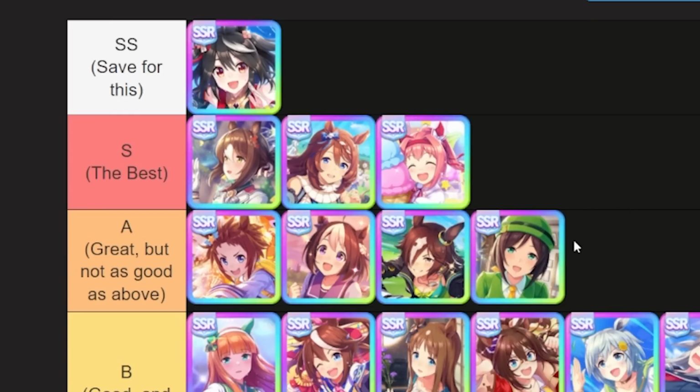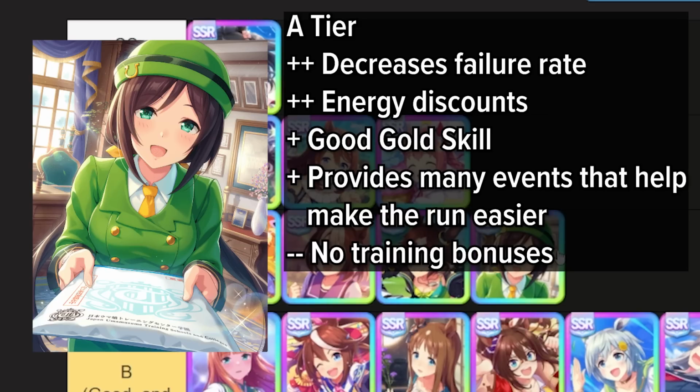The other card I'm going to put here, and this does come with a bit of an asterisk, is Tazuna. Tazuna is a good card for right now. For the scenario we have right now, which is the URA finale, and it's going to stay throughout, but it's usually outclassed by the later scenarios, Tazuna is a great support card for beginners. She provides a lot of useful events that can be very forgiving towards any mistakes you make during the run. And so I do highly recommend her as a card that you would use, especially in the very beginning, to make your runs a lot easier.